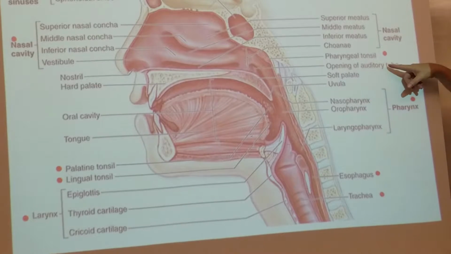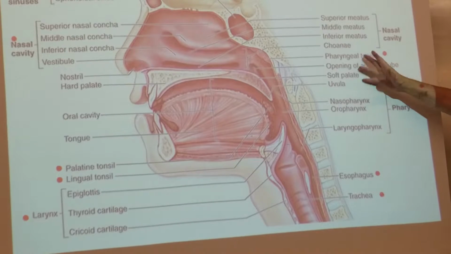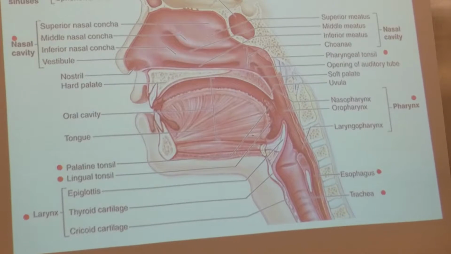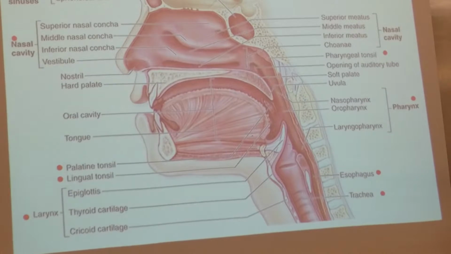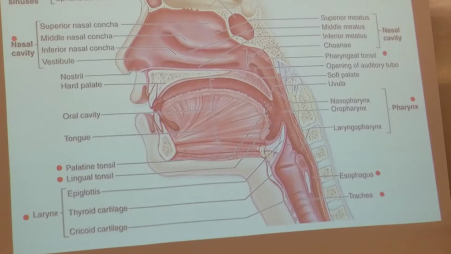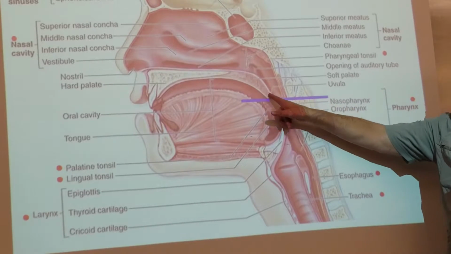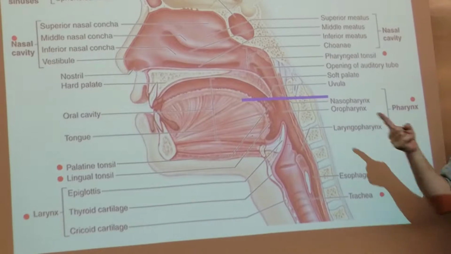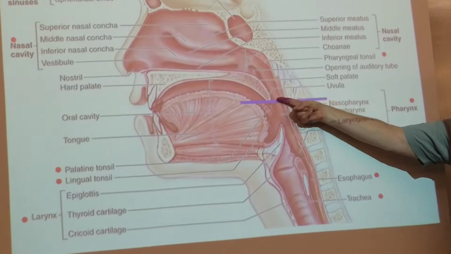All right? Opening the auditory tubes, don't need to worry about that, right? Soft palate, uvula, no. But now we have the pharynx, and you want to practice spelling these words, right? Nasopharynx, oropharynx, laryngopharynx, right? First get that down. There's three of them. Then we got to worry about where they are. So let's look at the lower border of the nasopharynx. That's what this blue line represents. And you say, I don't know where that is. Well, look at it for a minute. What is this thing? Uvula. So that means that's the bottom. So if you find your uvula, go up. That has to be the nasopharyngeal region, right along through here.